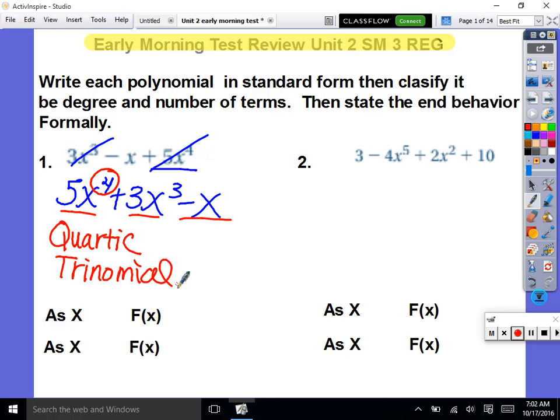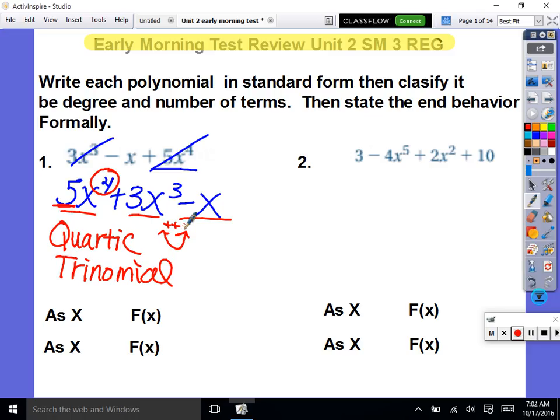Okay, so now you'd have to say to yourself the end behavior. Once again, all we have to look at for end behavior is the leading term. So now that it's in standard form, we know it's degree 4, so it's even, correct? So it's either up and up or down and down, right? Up and up. Why? Because it's positive in front, right? So it's a smiley face. Everybody good with that?